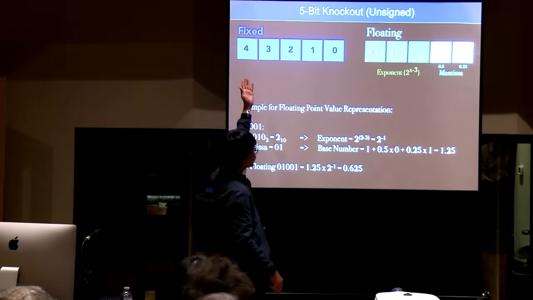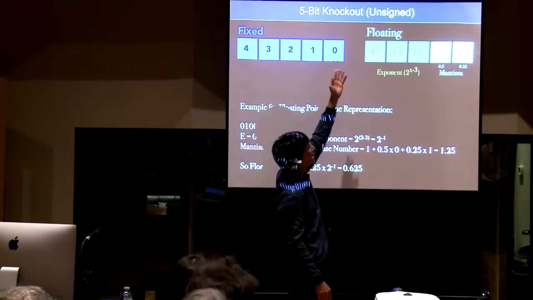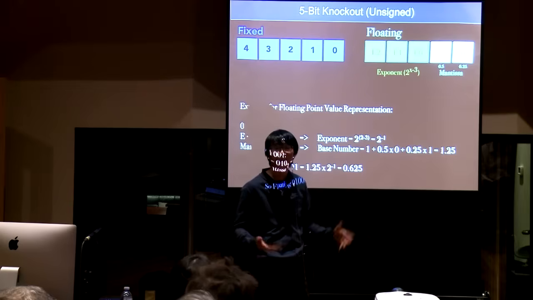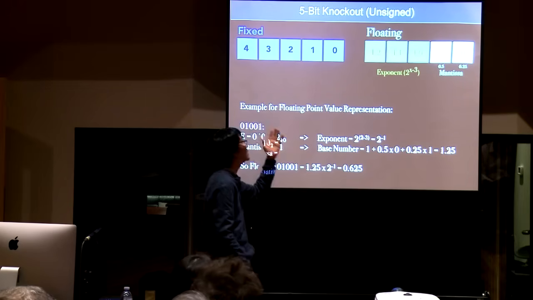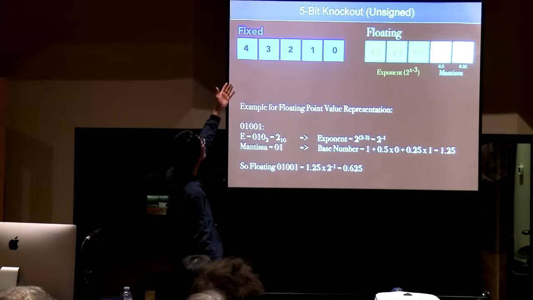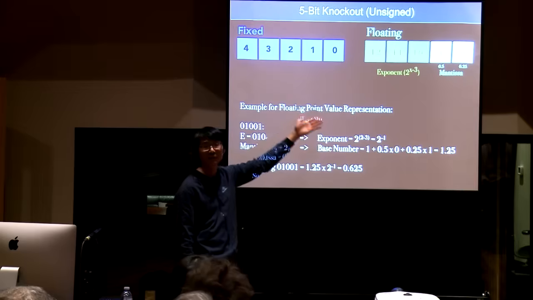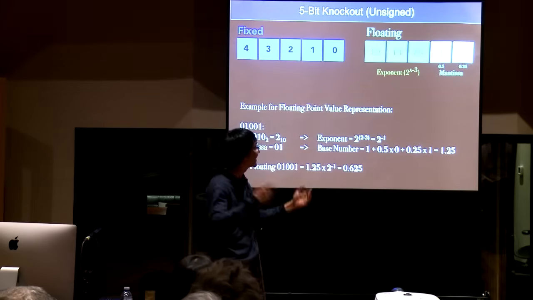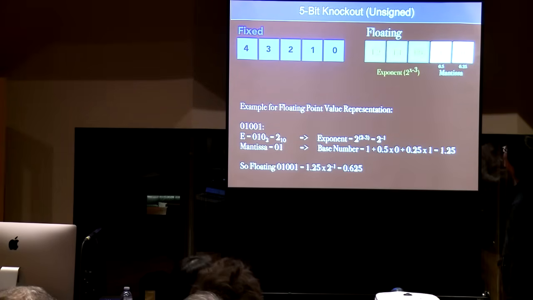For the fixed, good old fixed is the same thing. And we are going to compare the two unsigned. We don't worry about the sign, because for comparison it doesn't really matter, with a sign or without a sign. So it's easier to compare unsigned to unsigned. So for fixed, I've got 5-bit unsigned. Same old stuff: 000, 001, 010, 011, and so on. Okay, got the point. But for the floating, it's a bit different.